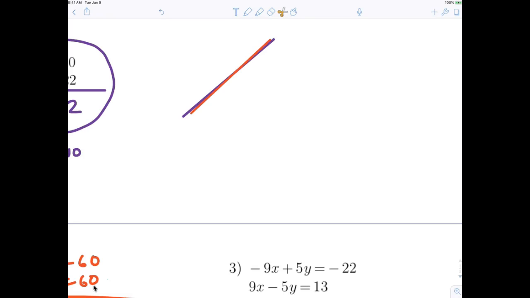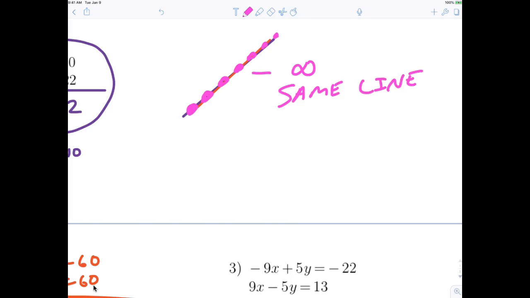Every point that's on the line is a what? Is a solution. That's why we say there's an infinite number of solutions. Because how many points are on a line? An infinite number of points are on the line. So an example would be this right here. Is this a solution? Yes. Is that? Yes. All of these points that are on the line are solutions. And how many points are on the line again? Infinite. We say this is an infinite number of solutions because it is the what? It is the same line.